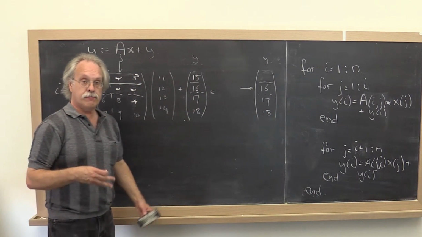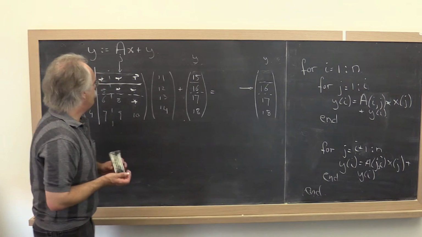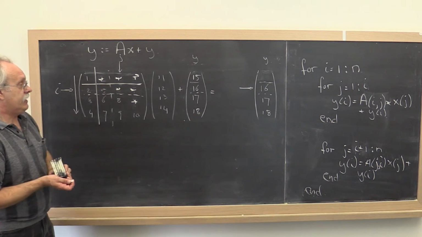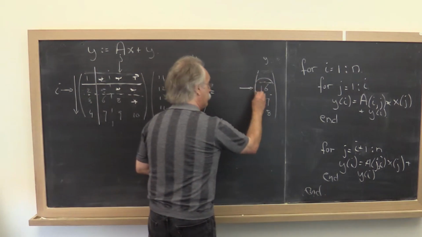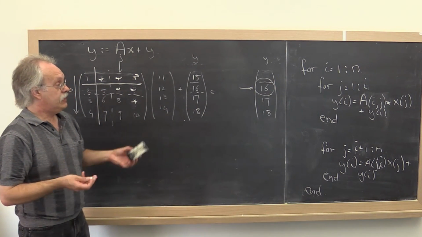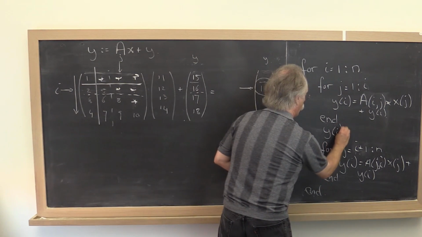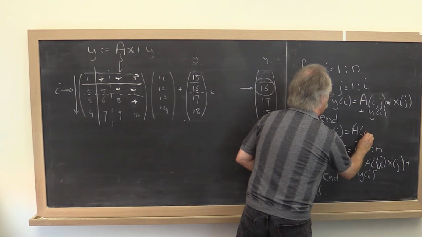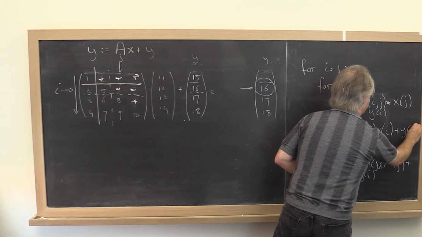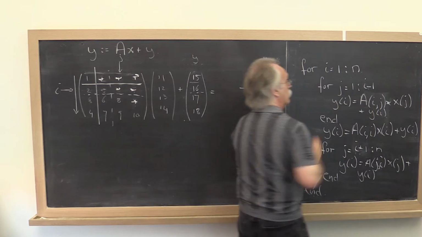And we can actually go one step further in drawing the analogy with the splitting of the range by saying, maybe we actually want to work with that entry separately. In particular, we want to work with this entry separately because that's the entry that we actually are updating. And to make that clear, we can say, let's actually in the middle here say y of I is equal to a of I comma I times x of I plus y of I. And then what we would want to do is do this range one less.